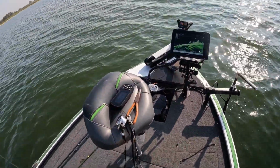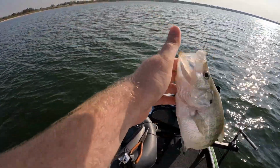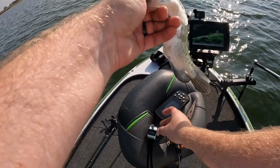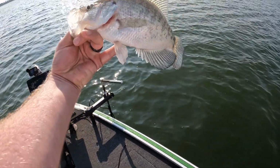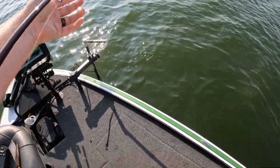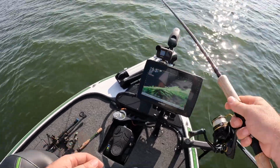But there we go. Look at that donkey. That's a nice fish right there, boy. Yes, sir. Good looking fish right there. Let me get that click. Boys, that's what I'm after right there. Oh. Well, good luck. Good for him. Pile about 20 feet that way now.